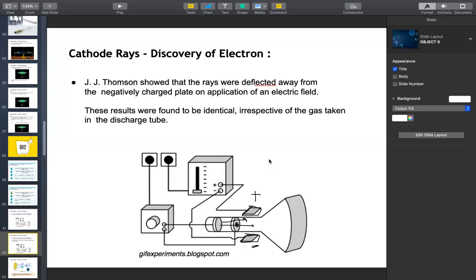To check the charge on the particle, he put these plates like this, and he observed that the rays got deflected upwards. How did he get to know that? He again put fluorescent material on the inner wall of the tube, and it started glowing. This means there is a deflection upwards, towards the positive plate of the perpendicular electric field. Did you understand? That was the first time it was proved that it is a negatively charged particle.